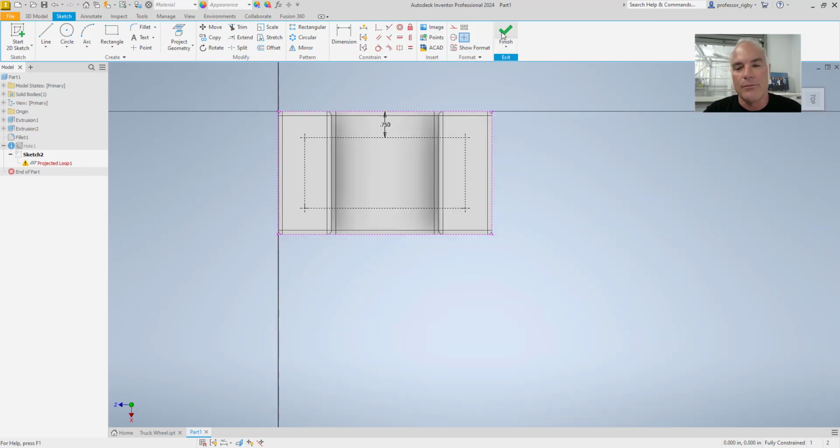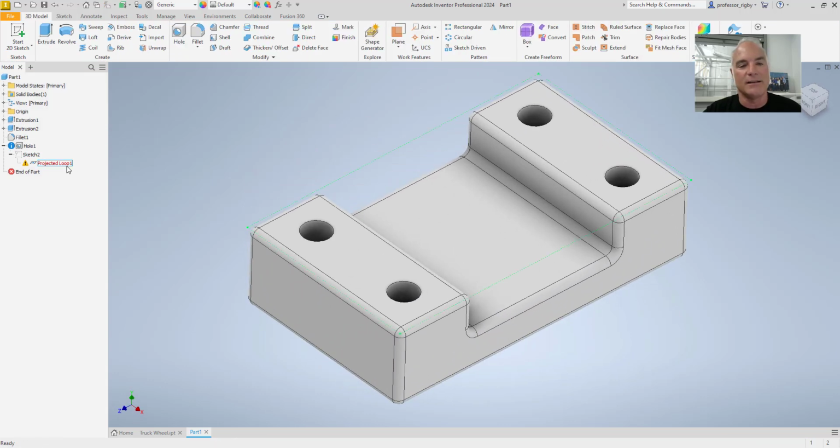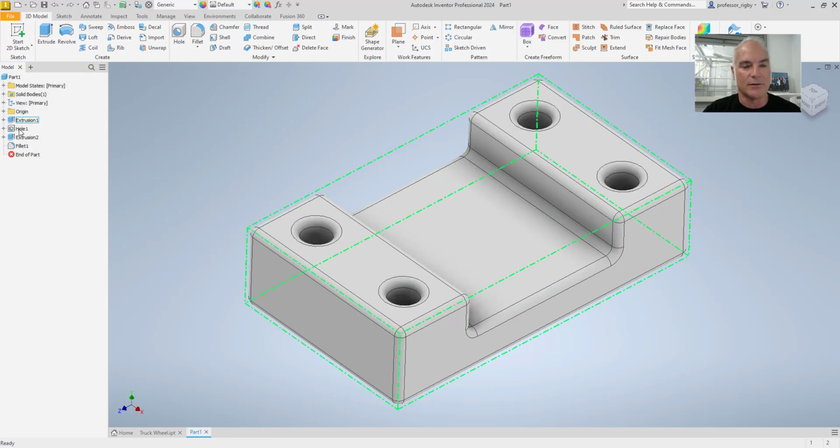Again, the whole point I want to make here is that you have to be careful when you start moving things around, and you want to think ahead so that you don't end up with that problem right there. The only real solution to that deleted projected loop is to undo and move that sketch back up the way it was, and then go back in and add those fillets and rounds in a different method so that I don't have to move that sketch down.